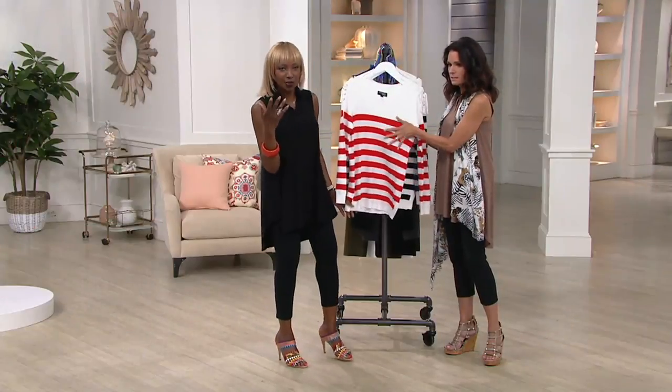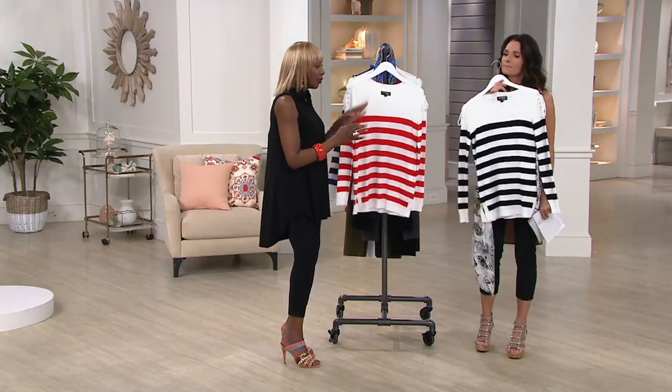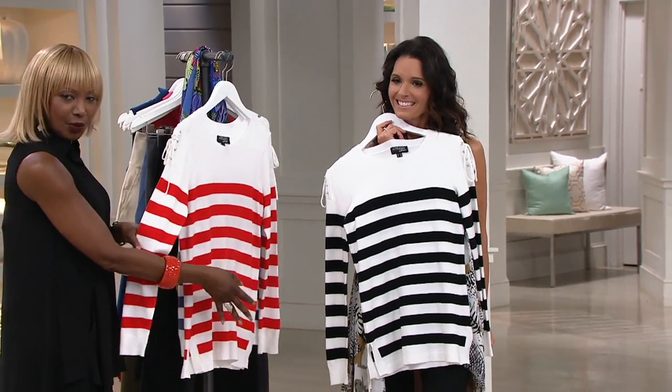Sweaters, ladies, for spring. We all know air conditioning — we all know how cold it can get. This is that great sweater. When you're walking along the beach and you've got your jeans on or your shorts or what have you, pop on the sweater. Put on your leggings, go out for dinner. Pop on jewelry — a pearl necklace or a great chain, a great bracelet. 4th of July.